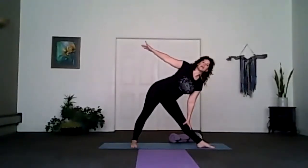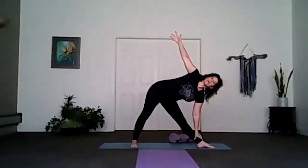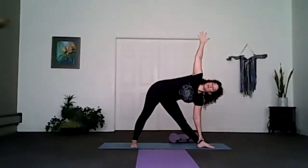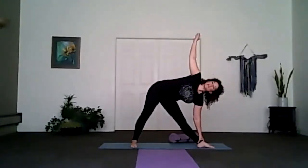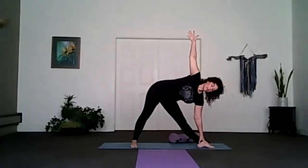And we're going to set up for triangle. Heel toe step your back foot in a little bit. Extend your front leg, but there's a tiny little bend in your front knee. We're going to reach and lean our weight over our legs, so we don't want to have our knee locked back. Come into triangle. Find big space through the front of your chest and through your upper back. Can you take your hands further away from each other and lengthen your neck?